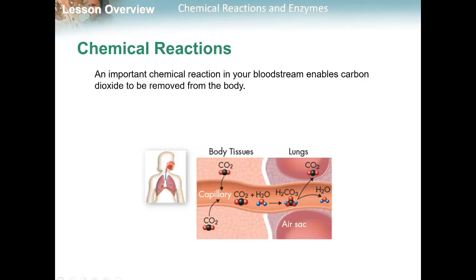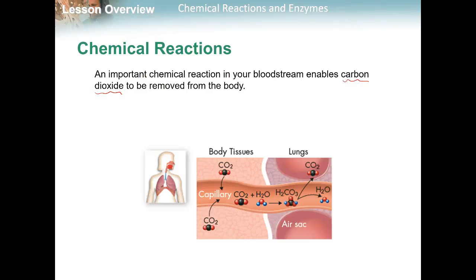Okay, so chemical reactions. There are many reactions that are happening within your body right now that are helping you to survive. I mean, everything about you being there is part of chemical reactions that are happening for your survival. So there's pictured here a reaction that is in your bloodstream that enables carbon dioxide to be removed from your body. Carbon dioxide is a toxic waste substance that we need to get rid of from our body. So there is a reaction to help remove that.